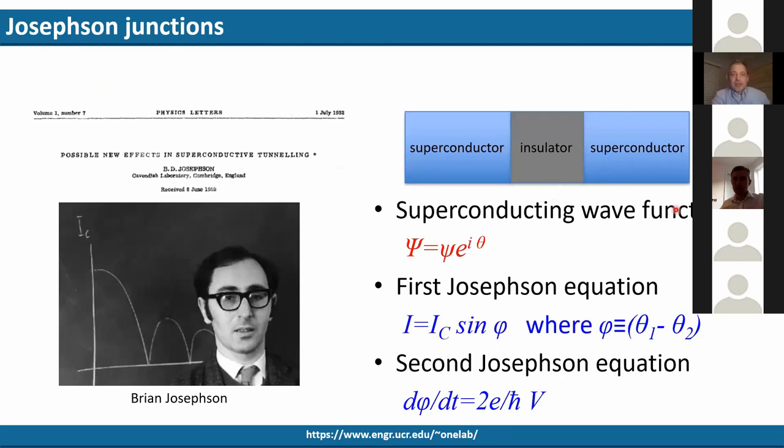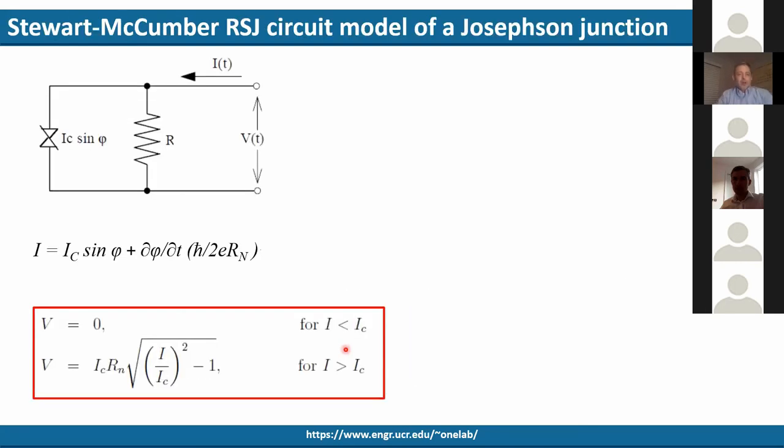Josephson junctions got its beginning in the 60s, and it was just this landmark paper where Josephson said that if you separate two superconducting electrodes by a thin insulating barrier, that you could get tunneling of the superconducting pairs through that insulator. But the key is that insulator has to be really small, very narrow, so that the probability that the carrier can actually pop up on the other side is finite. These are the first Josephson equation and the second Josephson equation. I assume you guys all know that inside out.